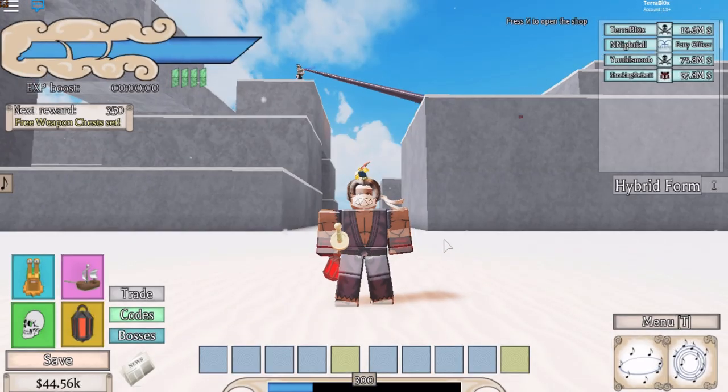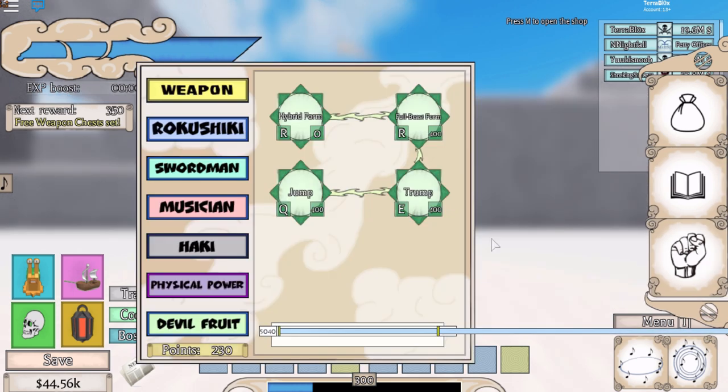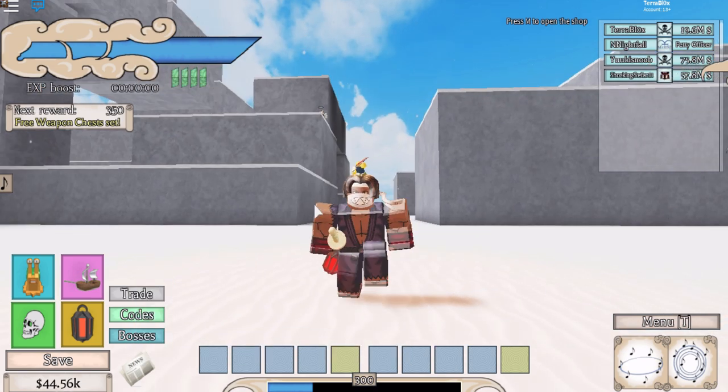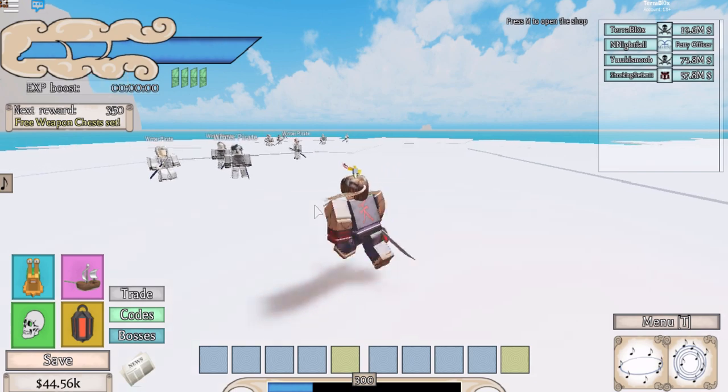Alright y'all, so the moves that Dino have: hybrid form, full beast form, jump, and trump. So basically the trump is like a stomp, jump is a super jump, but you have to be in full form to use both of these moves. So hey, without further, let's just get right into it, bro. So I'm pretty sure I could use my sword while I'm in Dino mode, so let's see.